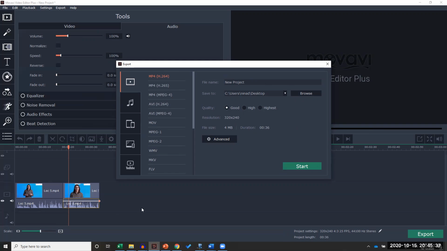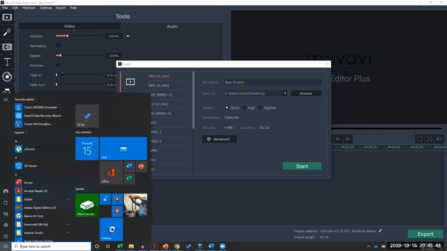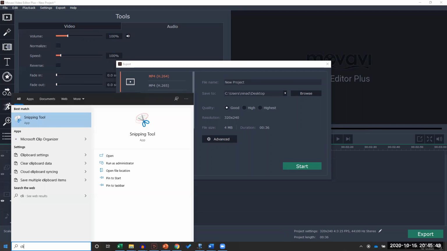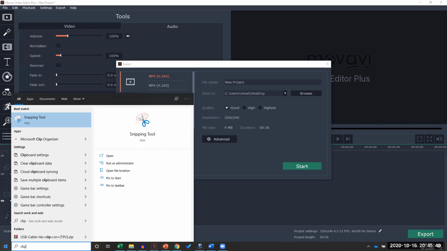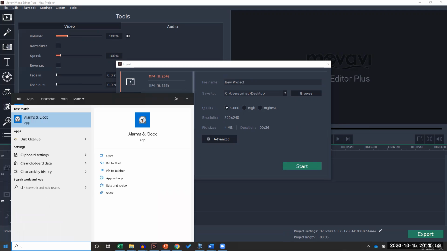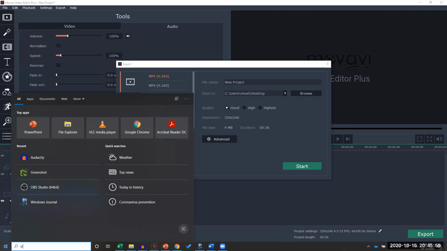Now I will tell you the other method where it will be very fast. So I will call one software where I can clip the video file. Basically, I can trim the file.